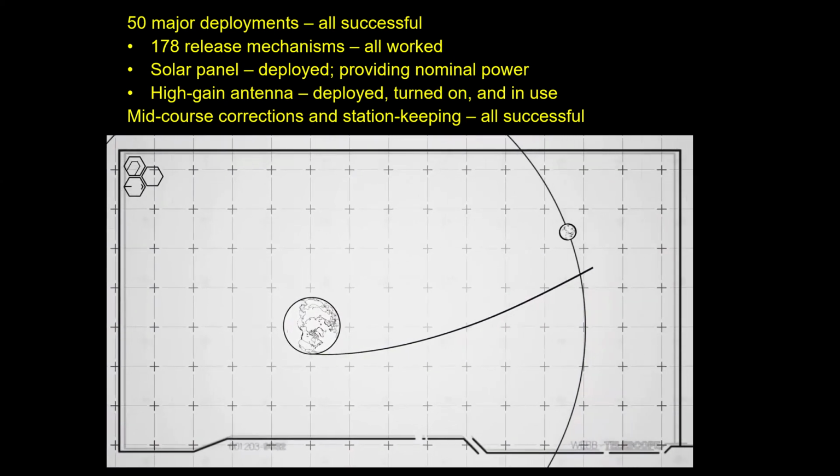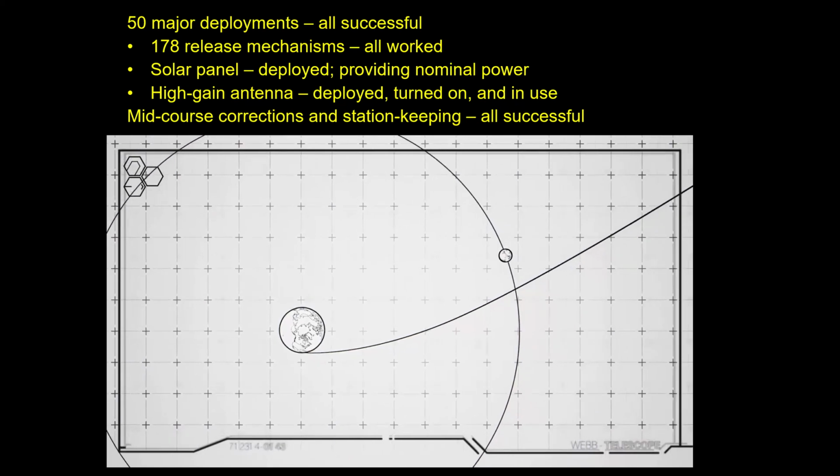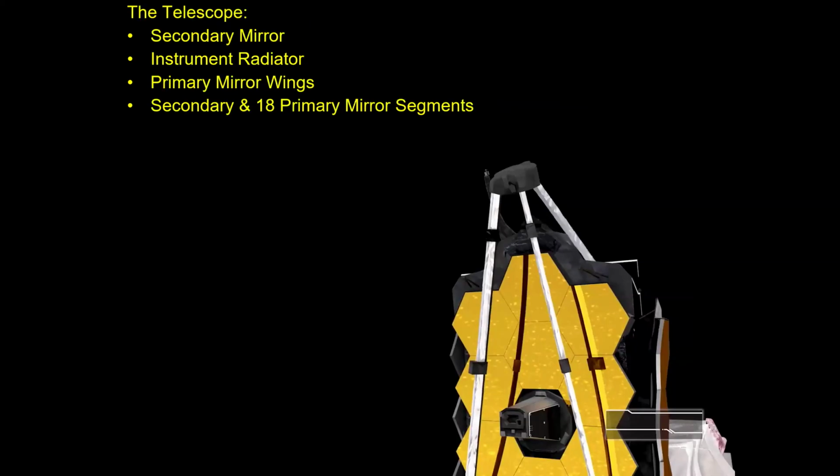We followed something called a direct transfer trajectory to get from the Earth to the L2 point. We did not orbit the Earth even once. There were some course correction maneuvers that had to be made along that journey, and they were all smaller than expected, which is one reason why we have so much fuel on board to do the mission. This was all very successful.